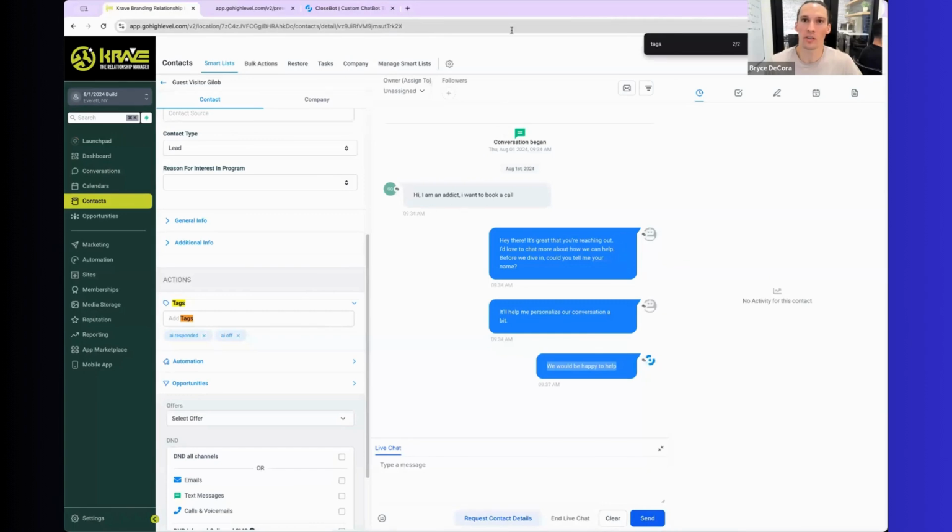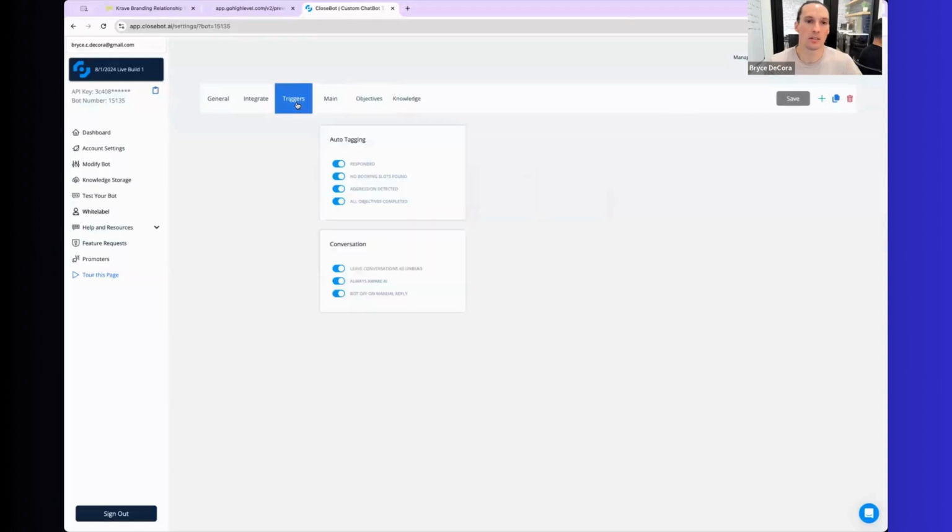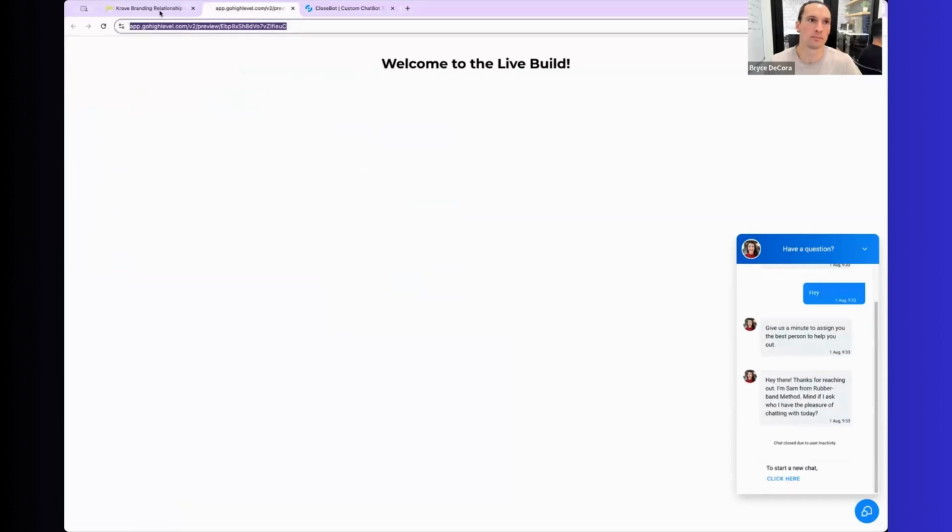I don't know because we don't have the name yet. And see how it added the tag AI off. That's because I have that setting turned on to shut the bot off if there's a manual message sent.